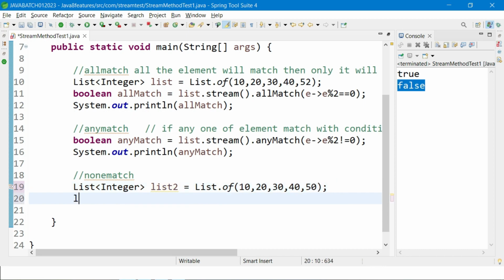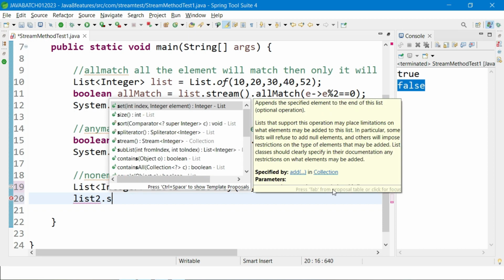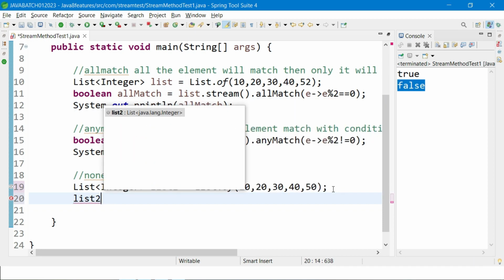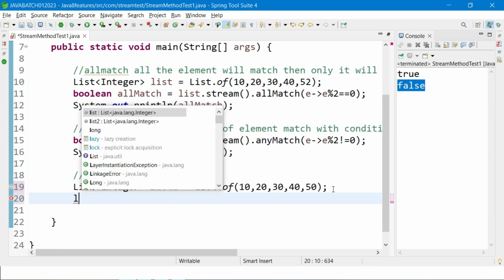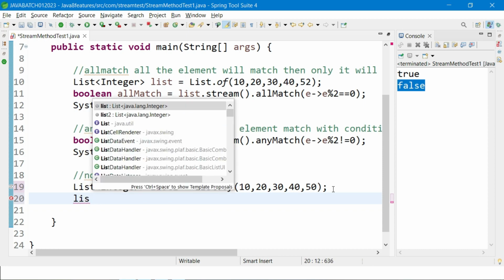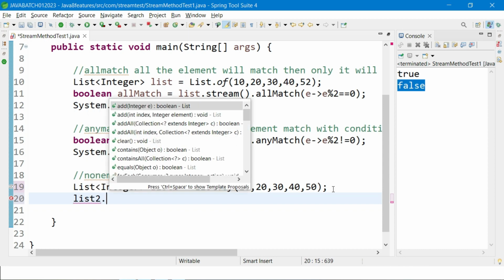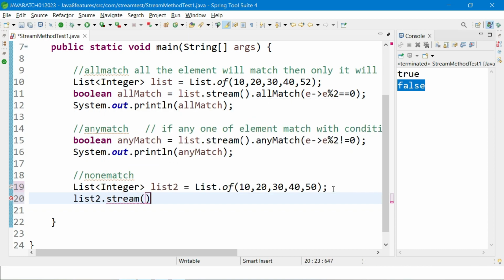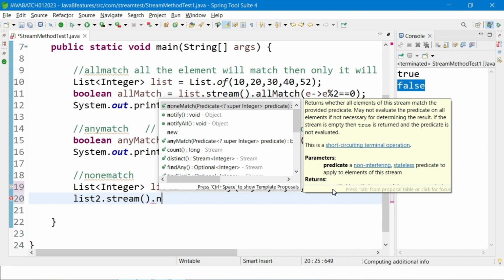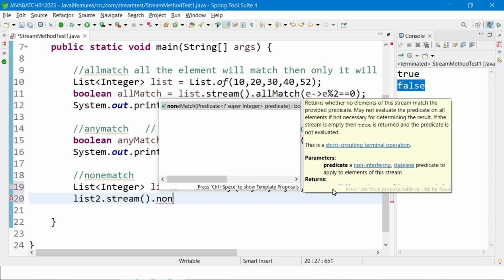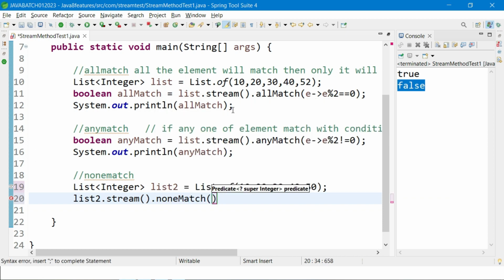Here I will apply list2.stream().noneMatch. It also takes a predicate as the argument, so we can take the help of lambda expressions and implement the predicate method.